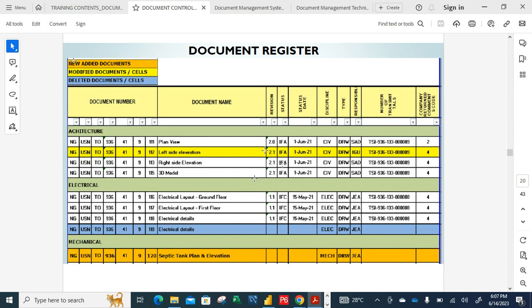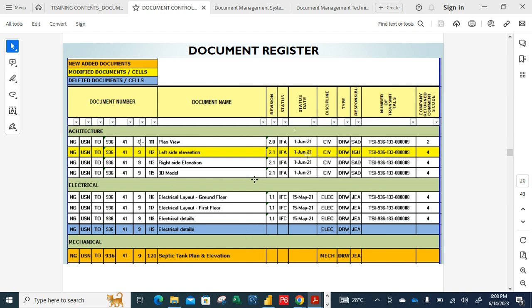Actually, I can see that some of these things seem they have some formulas in it. Not really formulas. You can decide to create formulas. That means if you want to go advanced, you can decide to create formulas. But the way it is like this, that's the way it is. That's the way you've seen it.